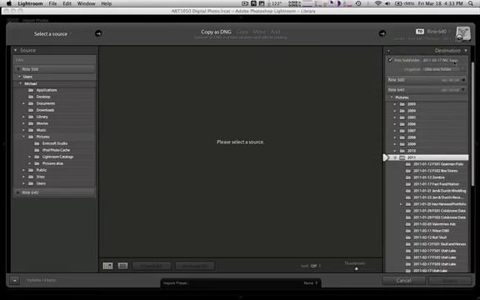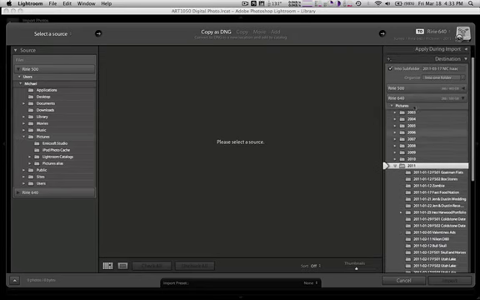Okay, the last step is to pick our destination. Now, if you've set up your file structure right, and I can only really talk about the way that I've done mine, I want to import my pictures into my 2011 or my current year's folder. So I'm going to select that.